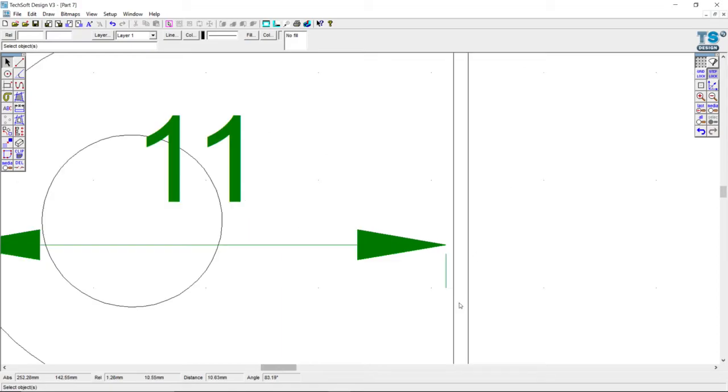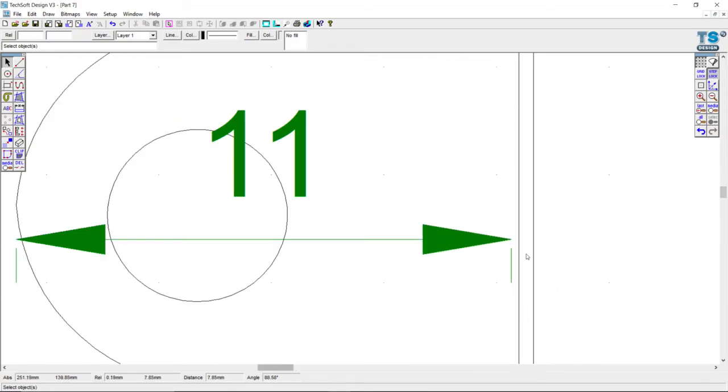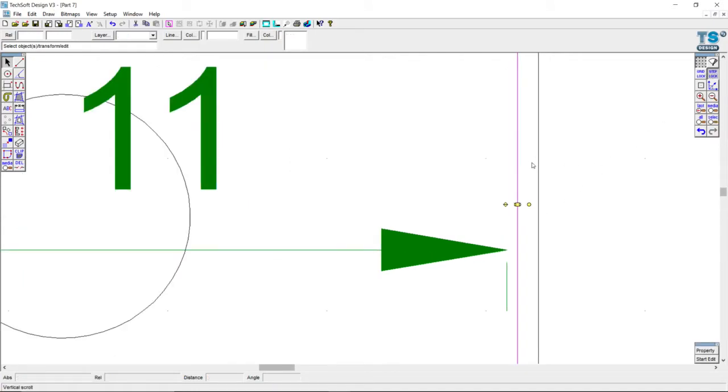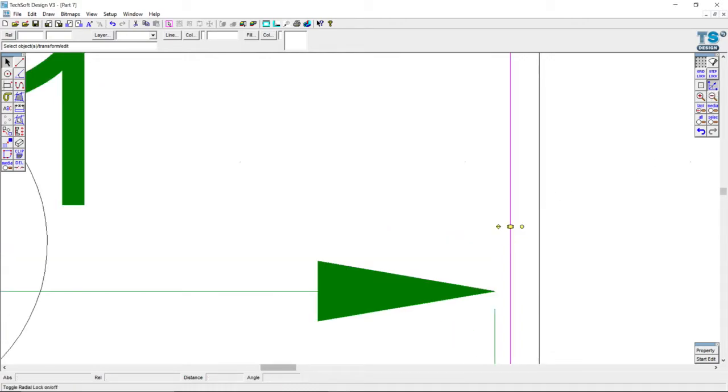Zoom in. And then what we're going to do is now take step block off. And we only want to move it in a horizontal direction. So I'm going to put radial lock on and make sure we hit exactly on that line. Perfect. Oh, why did that not?